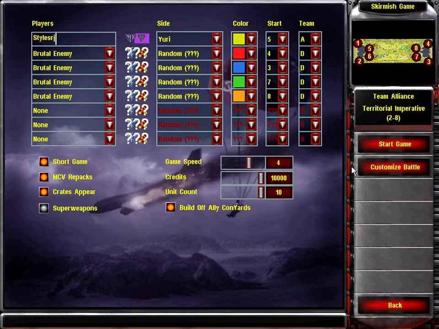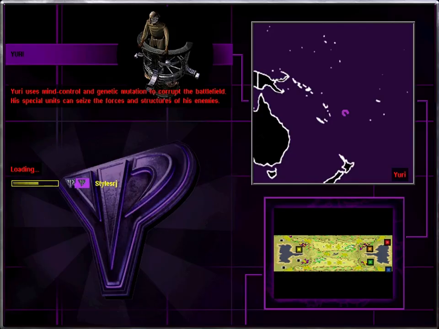Okay, so what I'm going to do here, I'm going to play as Yuri, because Yuri is Master. Master Yuri can solve everything. Yuri is awesome, as I'll show you.